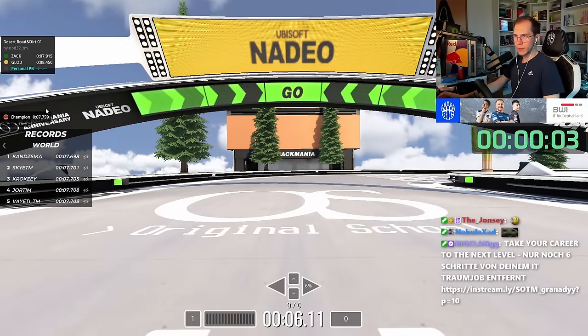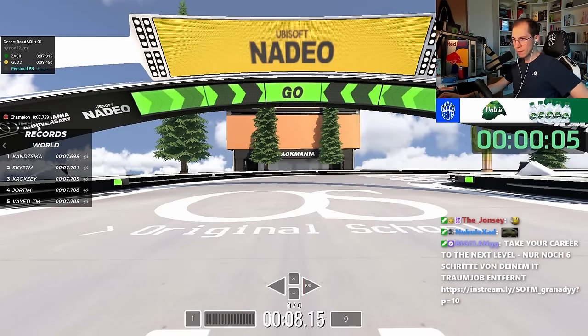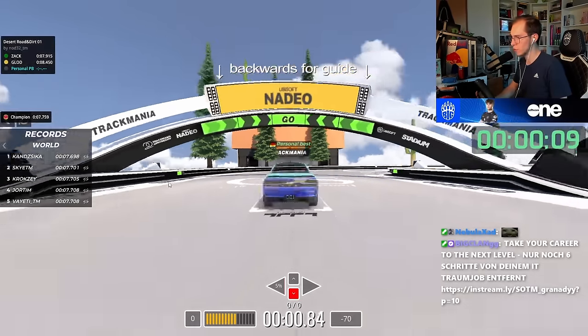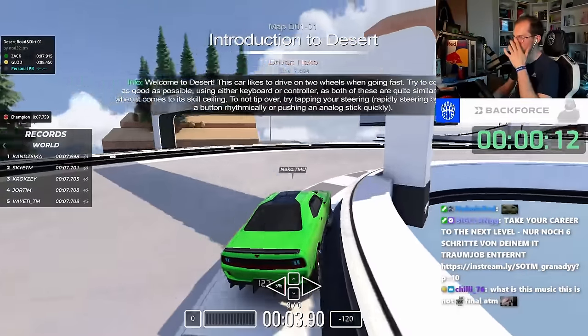And there we are, ladies and gentlemen. So we have the normal medal times, we have the champion medal, and of course the world records. And each single map has a tutorial when you drive backwards. Let's take a look. Introduction to desert.